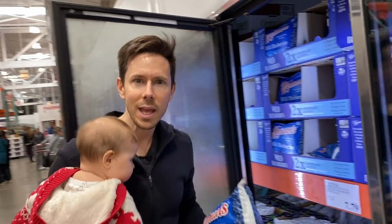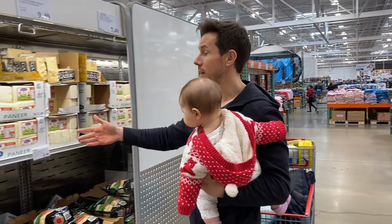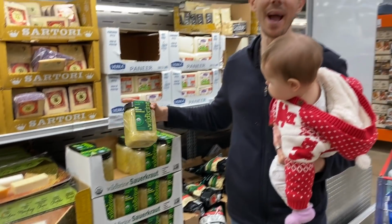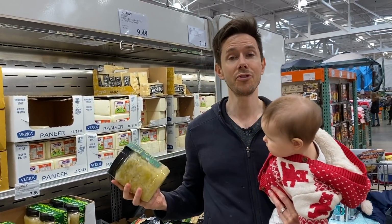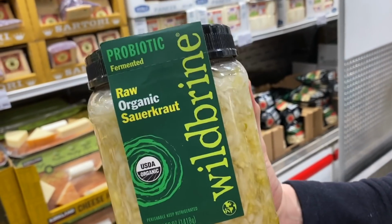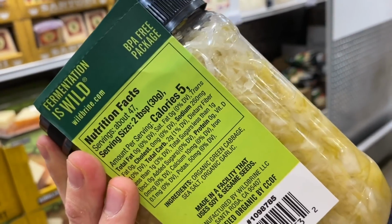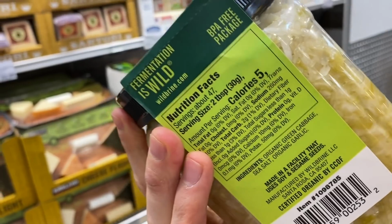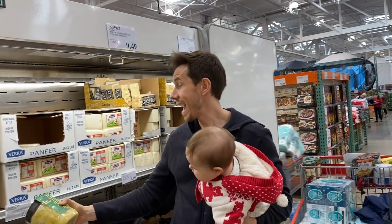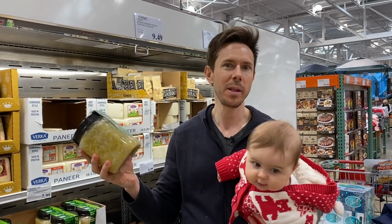Wow. Winning. Love it. I feel like I literally talk about this naturally fermented sauerkraut every time I come to Costco, but especially now when we're talking about Corona and immune system boosting. This is the best deal ever, and it's so important because when you have a natural fermentation on cabbage, that means there's going to be a lack of vinegar, and it's just a natural fermentation, which takes more time. It's usually more expensive, but this price here for $8 for 50 ounces is half the price of the stuff at the grocery store, normally like the Bubby stuff.